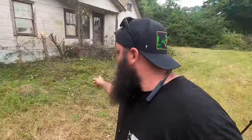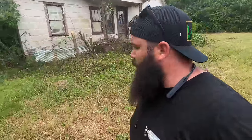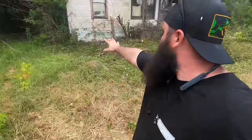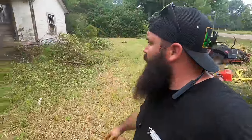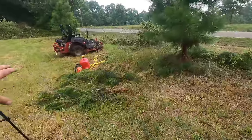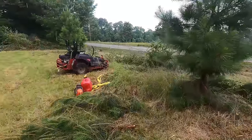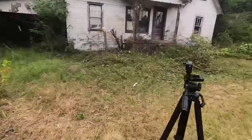We got a bunch of vines in there. We can get it to the point where we can get the mower through there, or a brush cutter, and we're good. So we got this one by the garage, the big stumps. We gotta cut the vines off that pole, and that's pretty good. And then just out here, it's just pick up and then come in and mow where we use the brush cutter. So not too bad.